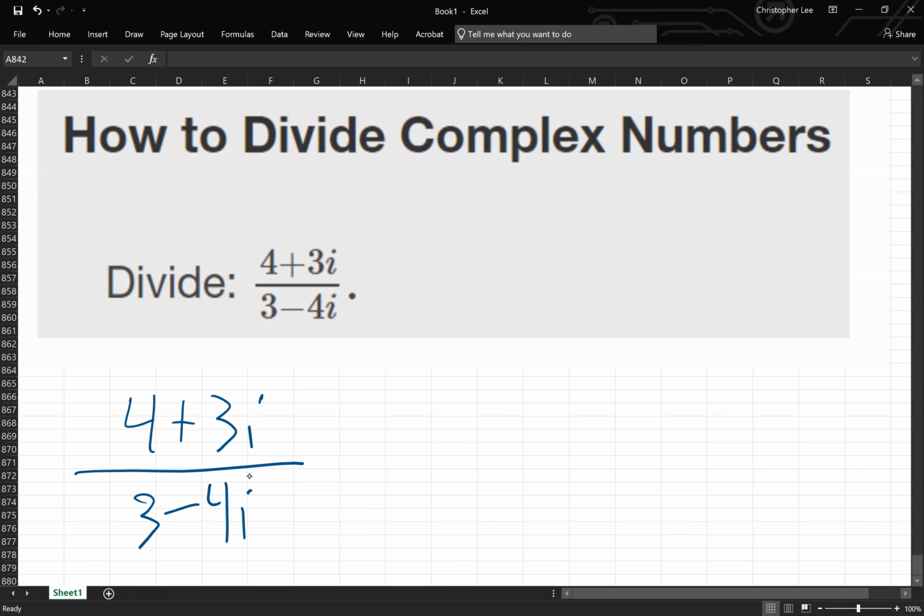Now remember, what's i again? i is equal to the square root of -1. That means that i is literally a square root. And remember, I can't have square roots in my denominator. So how do I get rid of them? I have to multiply it by its conjugate, which is what? Just the opposite. So instead of 3 minus 4i, it's 3 plus 4i. What you do to the bottom, you do to the top.